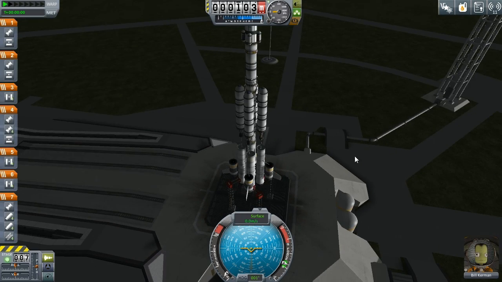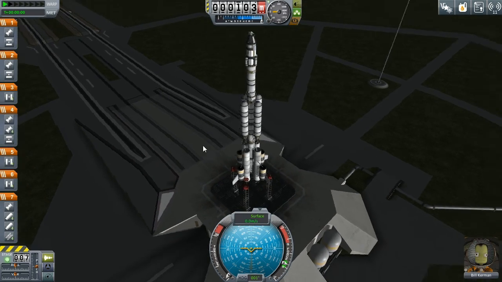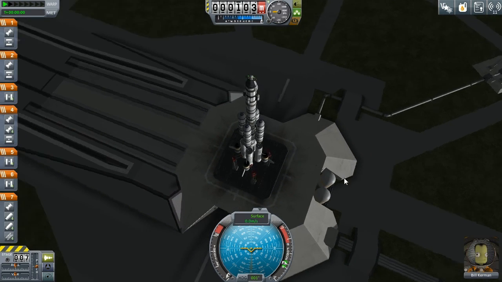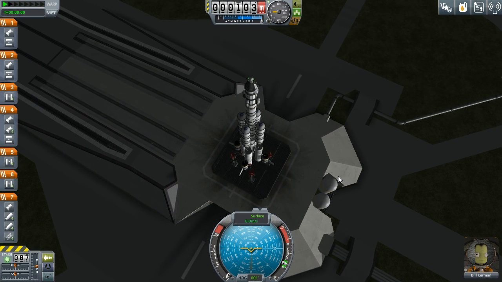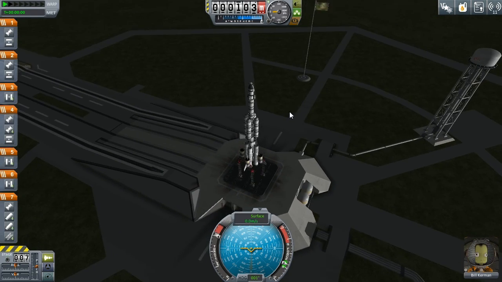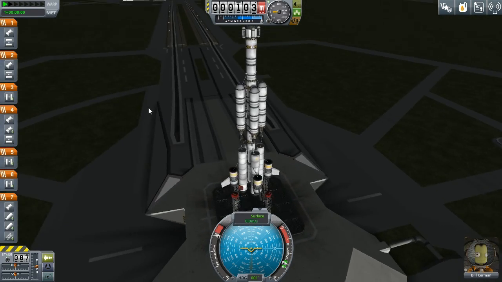I'm not sure why Bill's in there. I put Henbin in the cockpit, and it loaded up on the launch pad, and Bill's in there. So I guess Bill is just really selfish, I suppose. Anyway, so I might as well launch this.